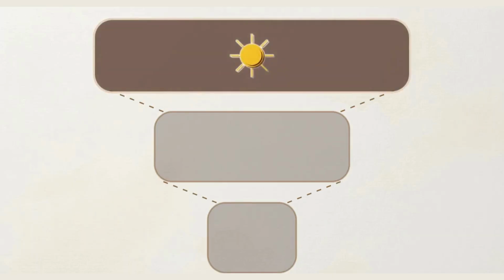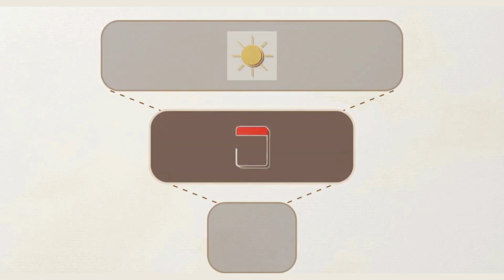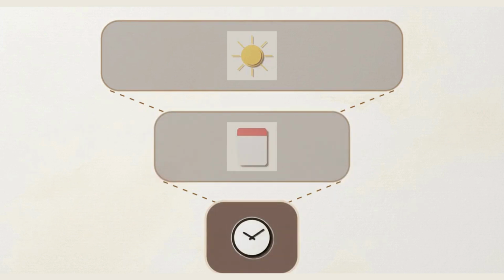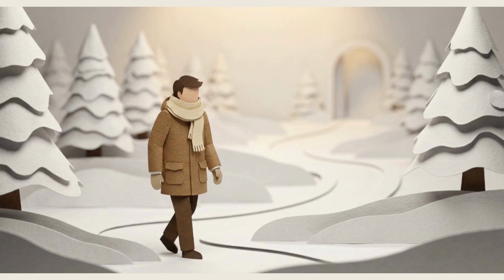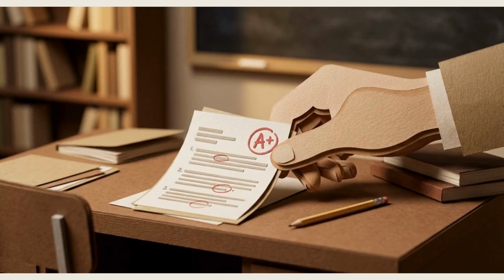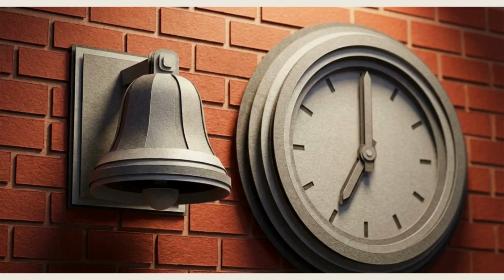In is used for longer periods, like months or years. On is used for specific days and dates. And at is used for exact time and festivals. For example, we wear woolens in winter, and my birthday is in August. Weekly tests are held on Mondays, and the Republic Day is celebrated on 26th January. The first bell rings at 7 a.m.